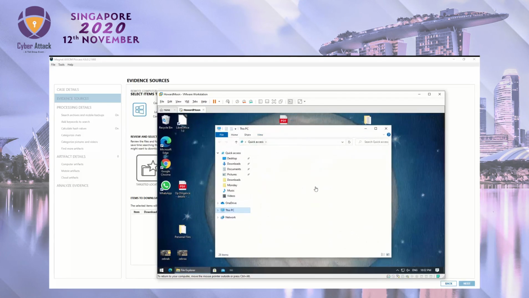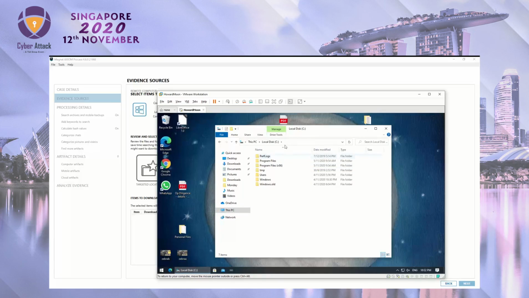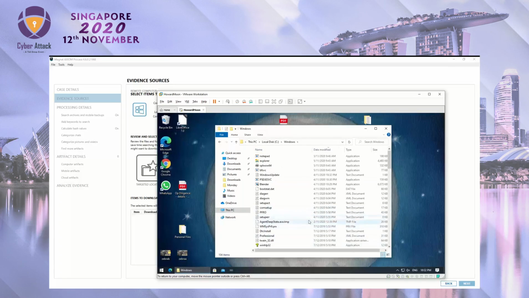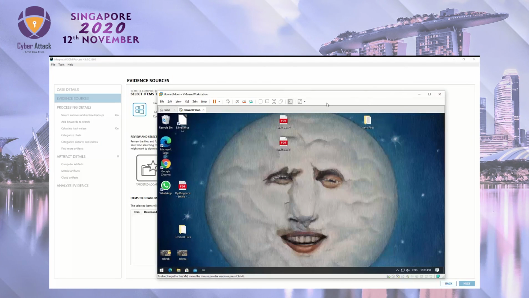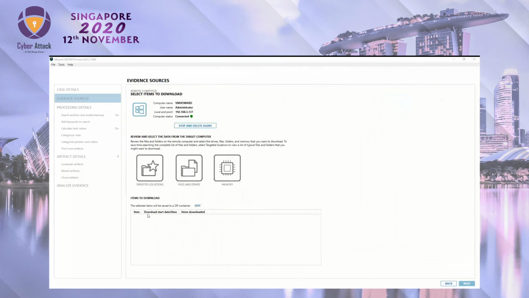If I do dive into my C drive, if I'm a little bit tech savvy and want to check if I'm being investigated, then I could go have a look here in the Windows folder and see here this Blender and PSExec. This would be a dead giveaway, but I'm also able to push that to a different location if I want to as well. So I'm now connected to this machine here.